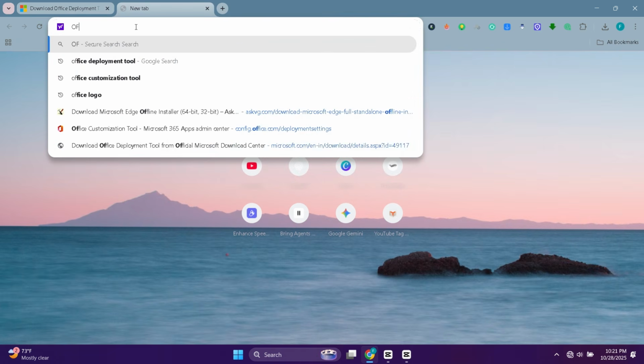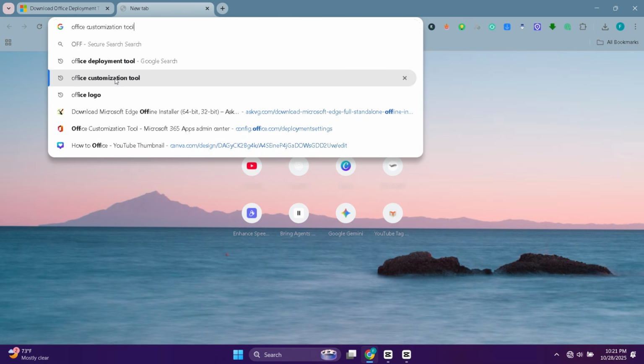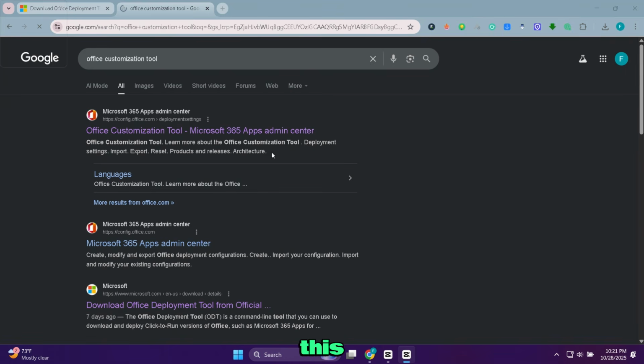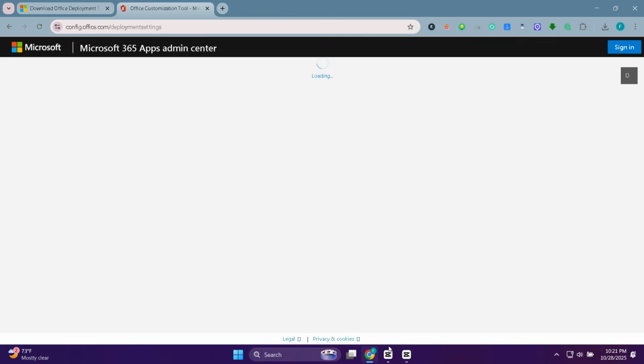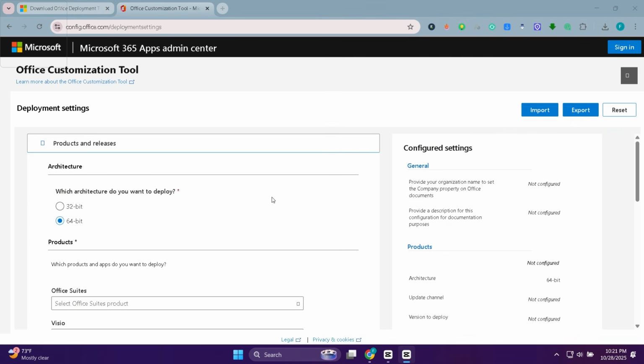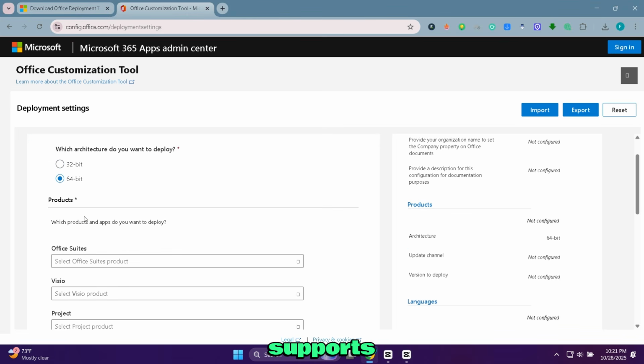Next, open a new tab and search for Office Customization Tool. This is where we'll set up how Office will install. Choose your system type, either 32-bit or 64-bit, depending on what your computer supports.